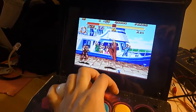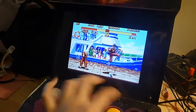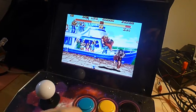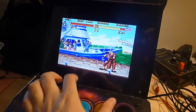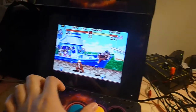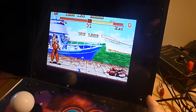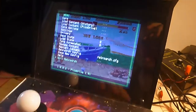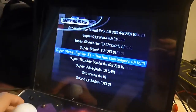So I have punches and kicks. Yeah, so I have all six buttons working. That solves my need for getting Street Fighter 2 and Eternal Champions, all those great six-button Genesis games. Let's just quit out really quick. So that brings up Genesis, everything that I would want for it.